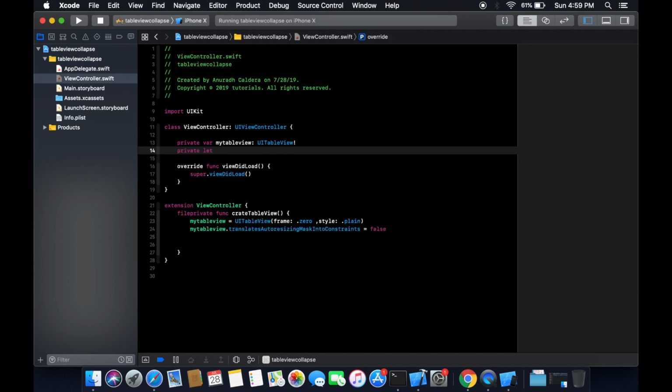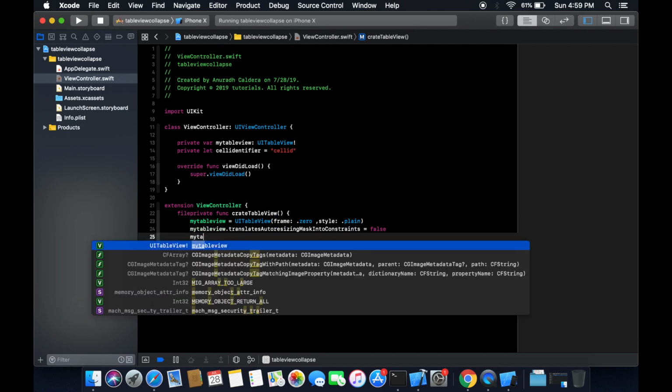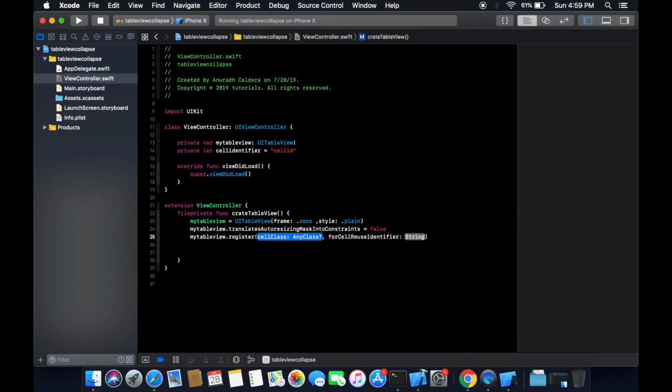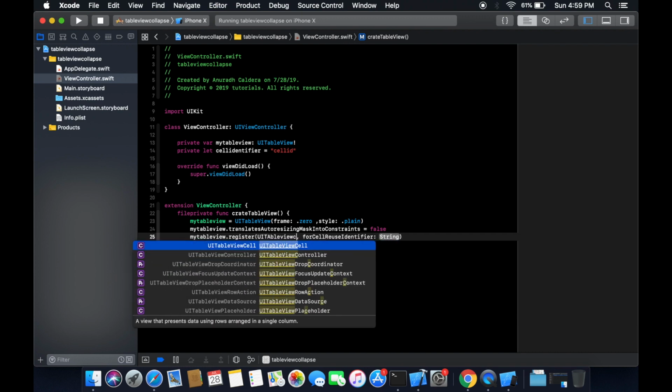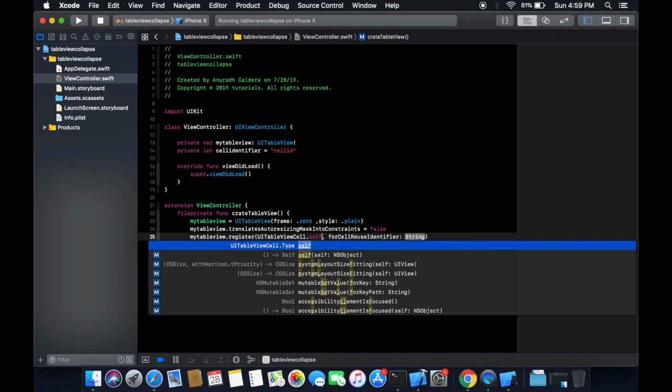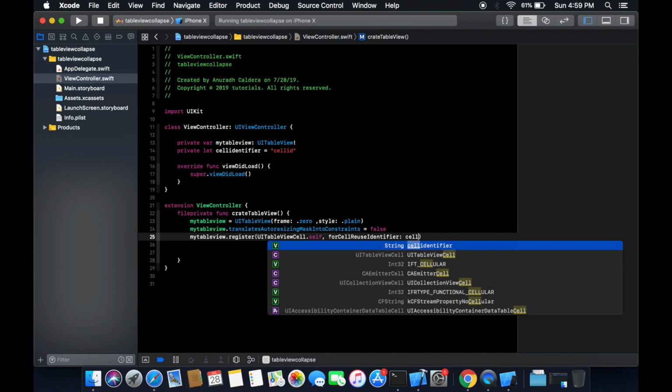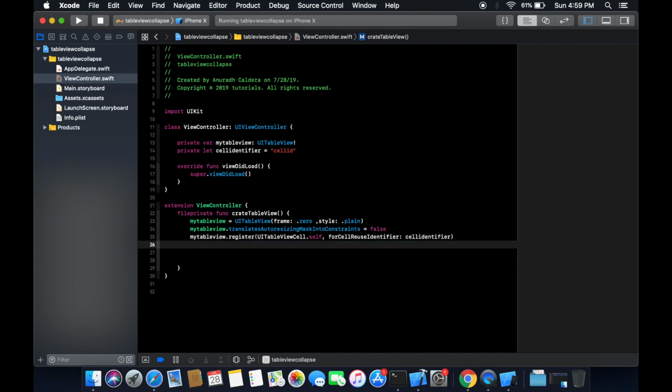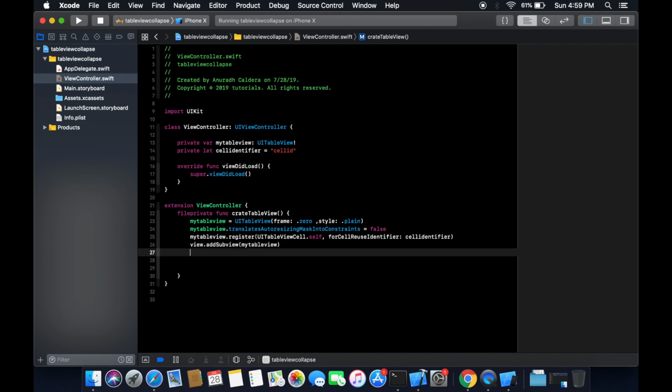And I'm going to create a cell identifier. As you know, a table is reusable, and to identify a cell uniquely you have to give a cell identifier. So now I'm going to register my cell using the cell identifier. Then I'm going to add my table view to the view.